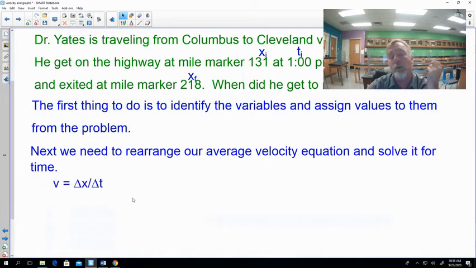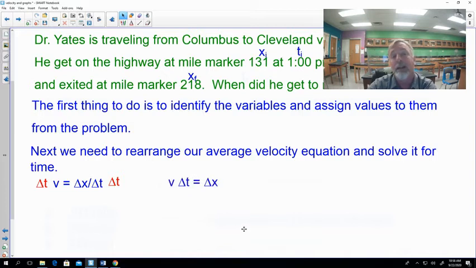Well, we know that here's our base equation, V equals delta X over delta T. Well, if we want to get time by itself, what do we need to do? Well, from our notes last week, first thing we want to do is identify the operations that are happening to our variable. Here we're dividing by delta T. That's where our time is. So how do we undo that? We need to multiply by delta T. And we know that if we're going to multiply the right side by delta T, we better multiply the left side by delta T. So after we've done that, what does that give us?